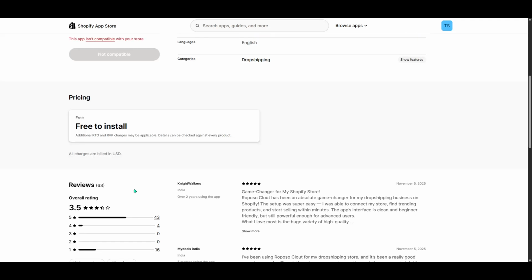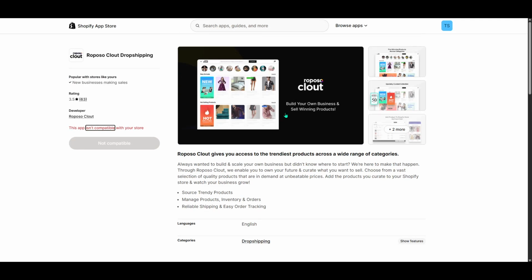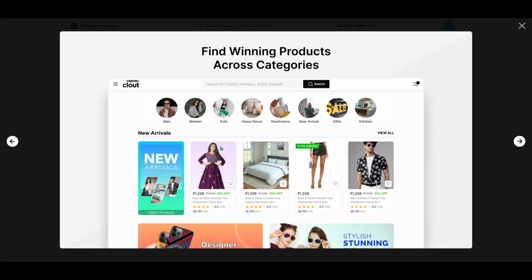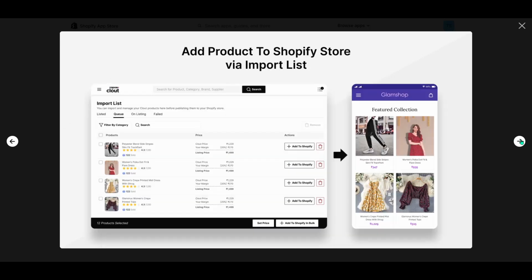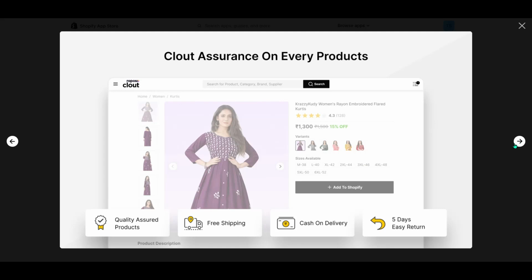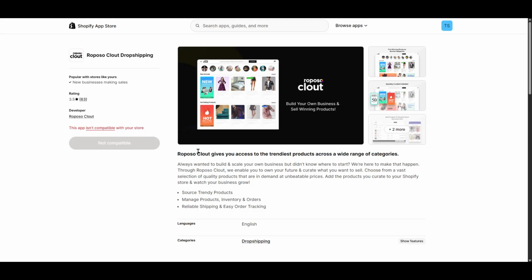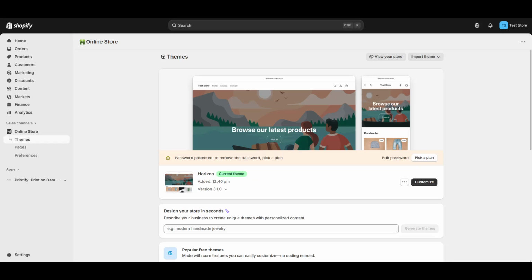The app will take a moment to install, depending on your internet speed. Once you have it installed, the next step is to follow its setup process. This setup might involve providing necessary permissions for the app to access elements of your Shopify store. It's crucial here that you carefully review what those permissions are and what data the app will need access to function correctly. During the setup, you might also have to log into your Roposo account, or possibly create one if you don't have it already. This will allow the app to sync properly with your Shopify store, so make sure your credentials are ready.